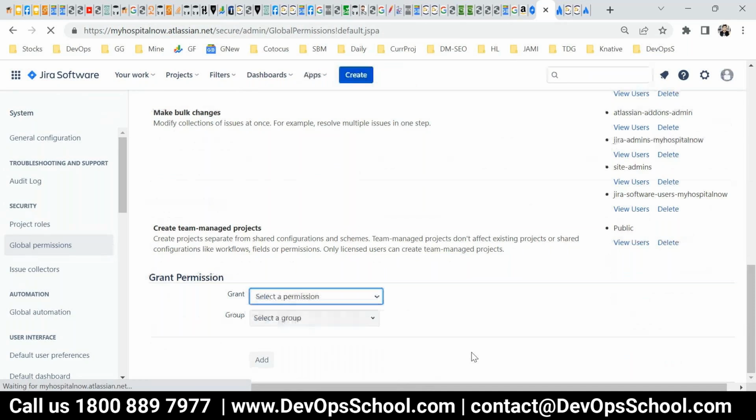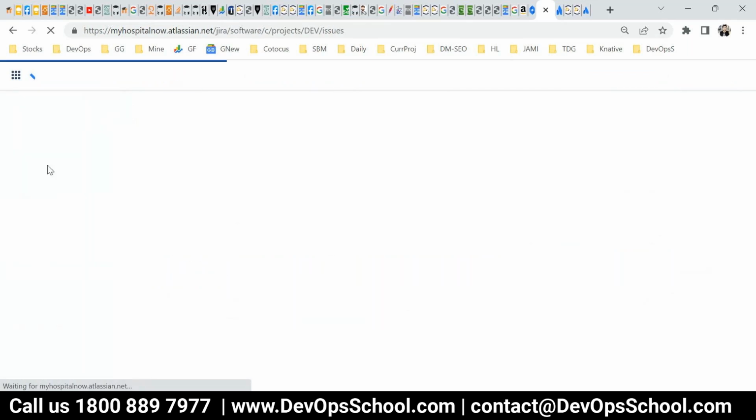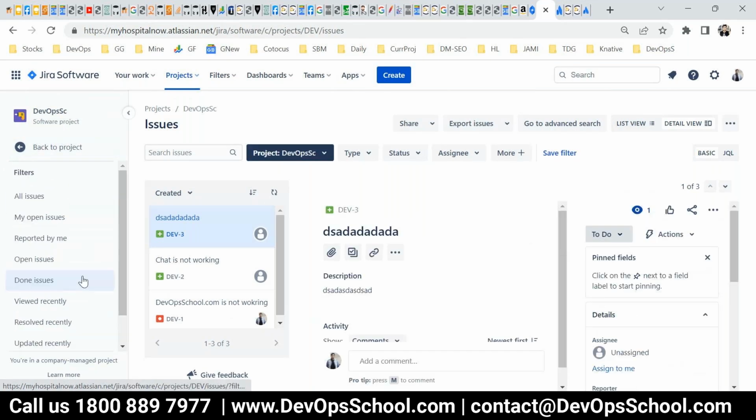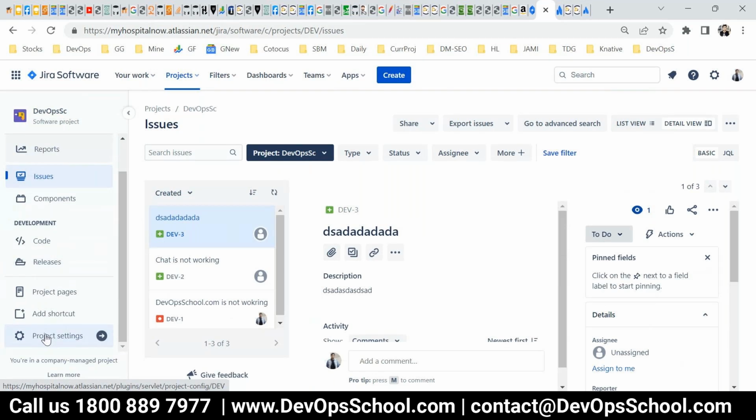Now this is one thing, so it's a global permission. But you'll say, Rajesh, I don't want to add him as global; I want to add them only to the project. So invite user and group, then go to the project settings. All of you, please focus. In the projects also, you see there is one button. Go back to the projects, and there is a button called project settings.